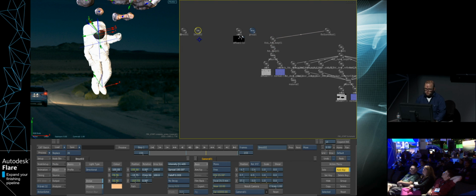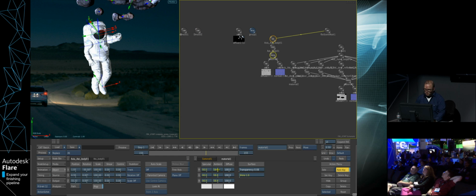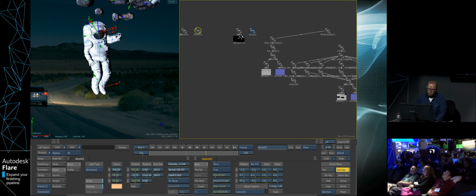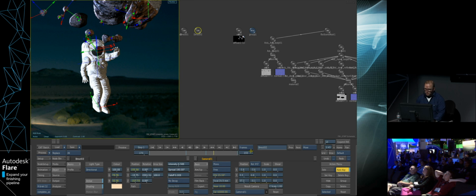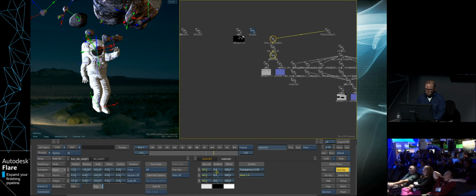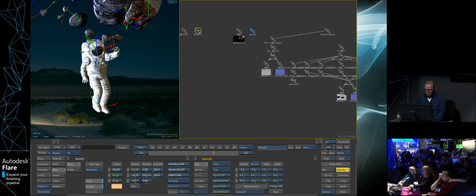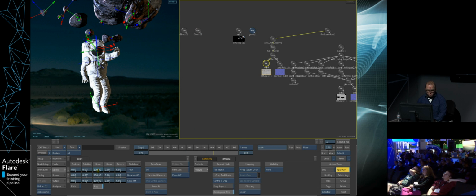If we take down the intensity of some of these lights, let's also adjust the materials here a little bit more. And you can see how I've got a combination of techniques now. I've got the rocks wrapped, and I've got the astronaut in here. I just want to show you one more functionality that's really cool when working with these kinds of tools. You can see how they're all being affected by the same lights. His textures are wrapped on there. If I change that, you can see how the UVs are editable here.